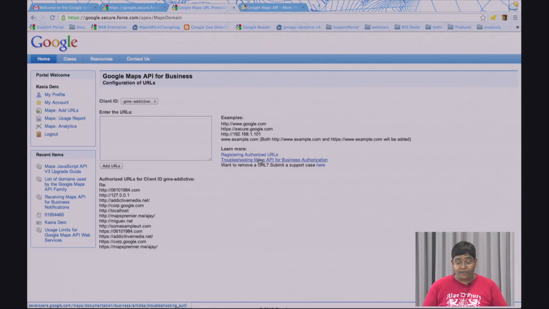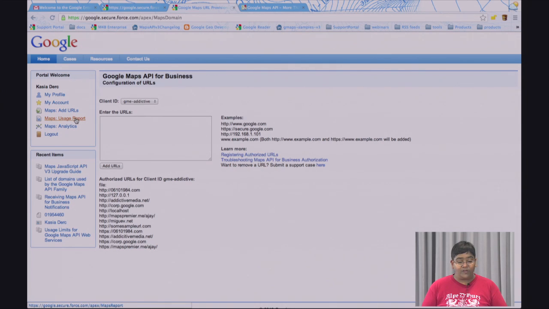And there are a few articles here to help you understand more about why we do the registering of URLs and troubleshooting the process of authorization and authentication with your client ID. We're not going to cover those right at this moment, but I do encourage you to check out these links. If you need to remove a URL from this interface, we ask that you contact us. Later in the year, we hope that we might be able to give that facility to you through the portal, but right now, to delete a URL, you need to file a case with us.